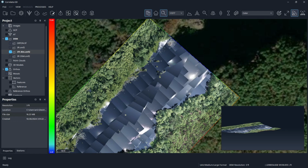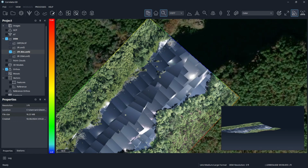So when you tell the software to go ahead and mosaic it, the first thing it's going to do is color balance the whole project. Now, it takes into account all that white glare in the overall color balance. So if you're okay with that, then just go ahead and process it, and you may see a little bit lighter area in the water, a little bit lighter blue. No problem.